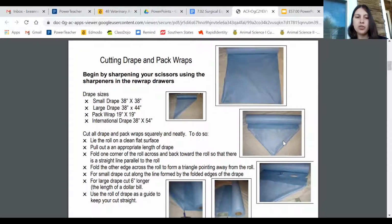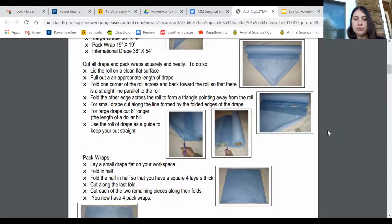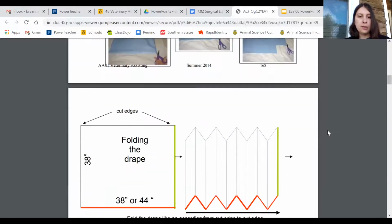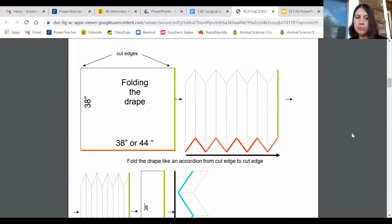It tells you how to cut drapes, if you have to make your own drapes, and how to fold them, because you want to fold them accordion style. Basically, you fold it over, and then you fold it under, and then you fold it over, and then you fold it under, so that it layers itself together.